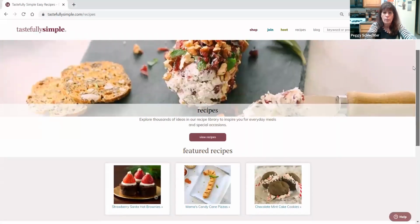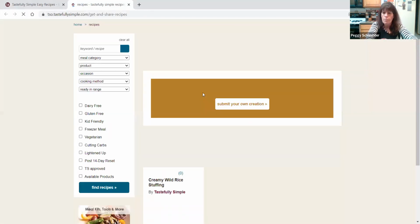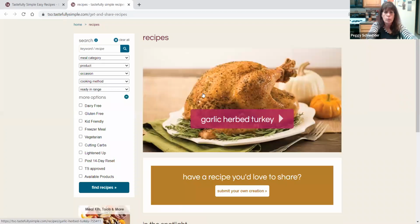I'm going to come down a little bit and I can see there's some featured recipes. I can click on any of these. And if I come back tomorrow or the next day, there might be some different featured recipes. But let's say that I want to search my own recipes. So I'm going to click view recipes here. And we'll just do this real quick.